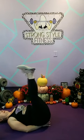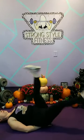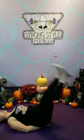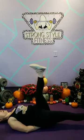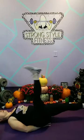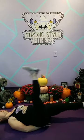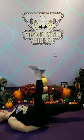All right. Get the big leg scissor. One, two. Little pulses. One and two. Pulse. You can make this as small as you need to modify.